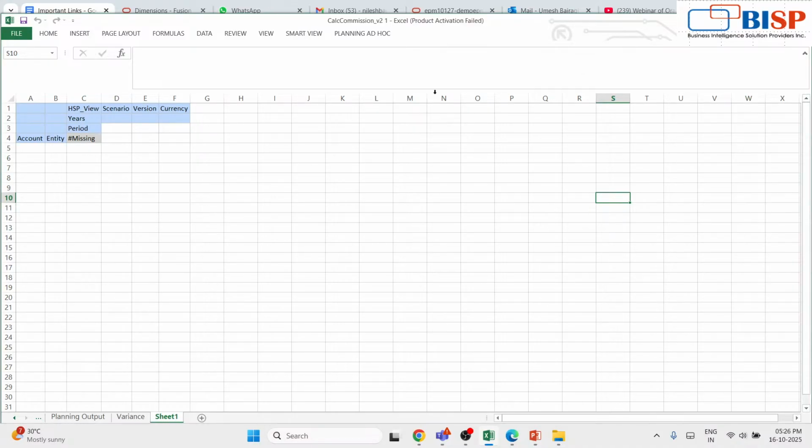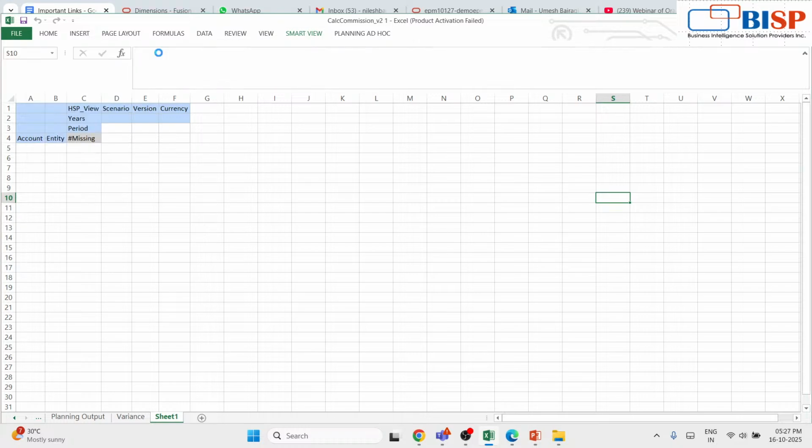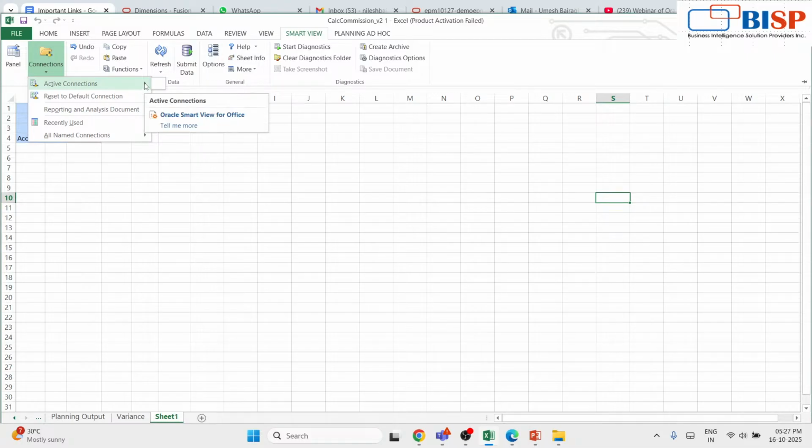Yes, under the Smart View, firstly we will just refresh the thing. Here it's showing application not found, so for that we will check the active connection here.